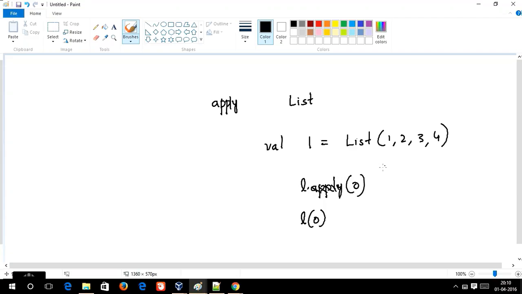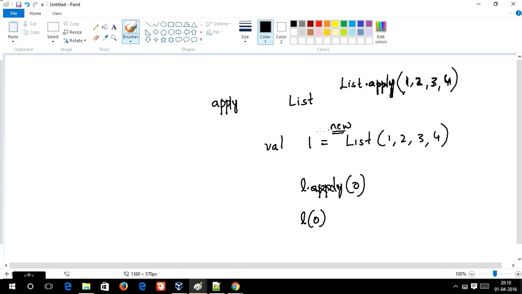Also, I probably did not stress this much: List is also a kind of apply method. Actually, it is List(1, 2, 3, 4). Here we are not using new List. Internally the List.apply method will be called, and it takes a variable number of arguments, and using these arguments it creates a list object.